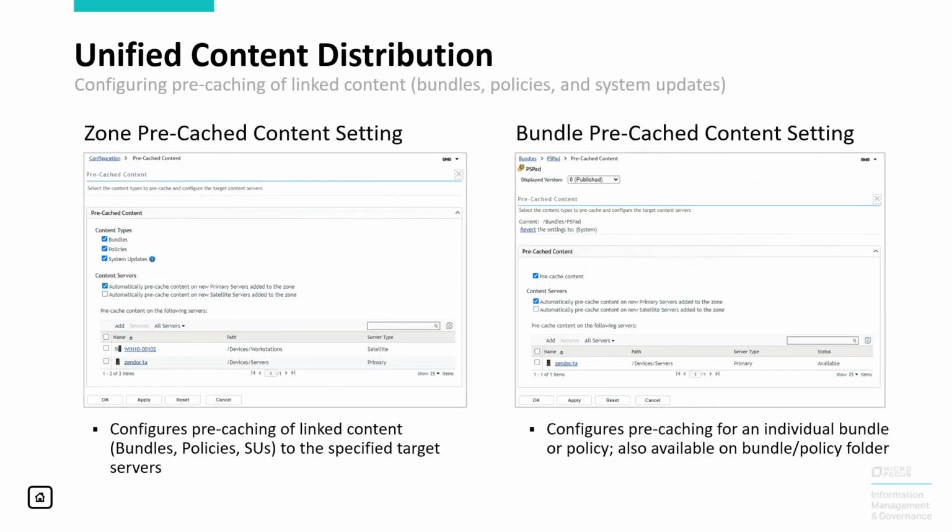That was on the previous slide. On every bundle or on a folder of bundles, you can also specify what the distribution mechanism needs to be. So if you've got specific applications that are not needed on most of the devices, and if it's needed, it will be fine to download it as is, you can specify that for those applications, we are not pre-distributing that to all the satellites, but it will be requested on demand. That will prevent you from distributing everything without having control of it. You can specify that certain things will be needed on all the different locations, but other things we can do as needed.